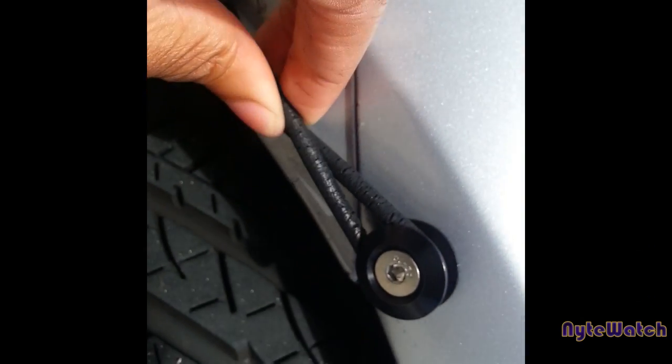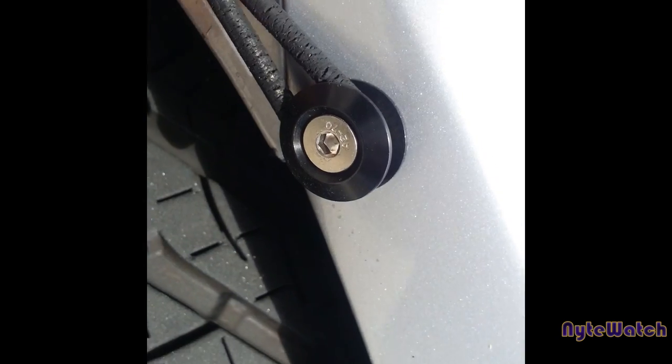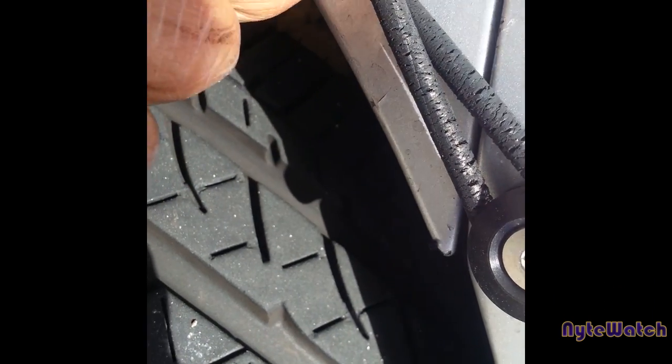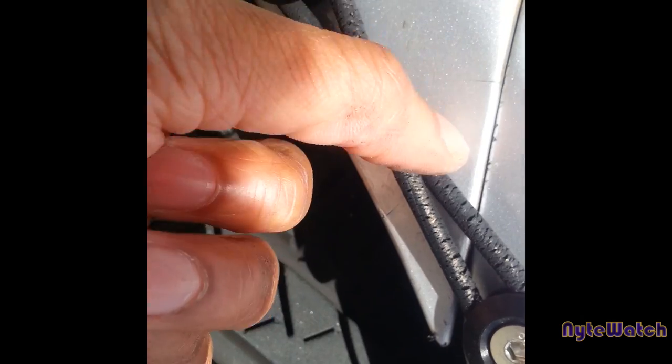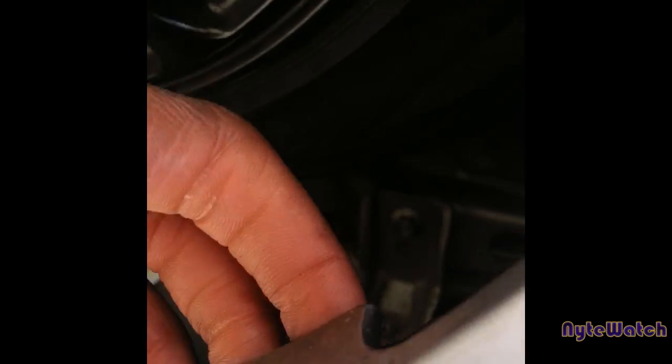As we can see here, it's kind of stressed — I guess due to weathering. I'm hoping the other band isn't like that, but more than likely I put this on too tight. I didn't really have much of a choice considering I didn't want it too close down here. I could have put it there, but it wasn't gonna look right because on the other side there isn't a spot like that — so it wasn't gonna look even.